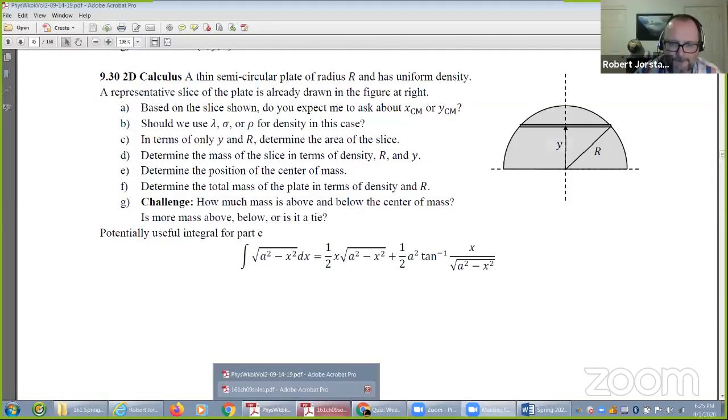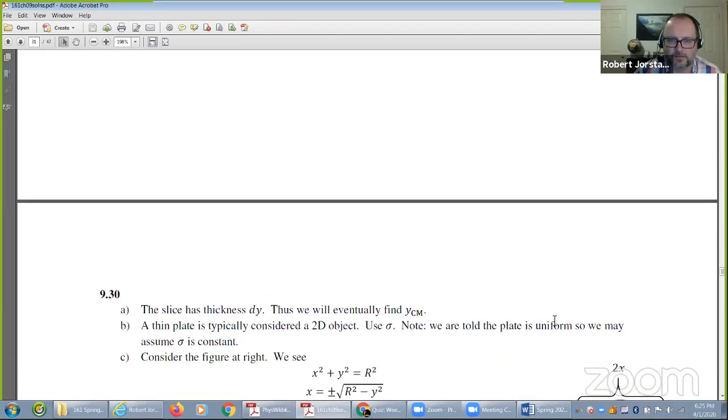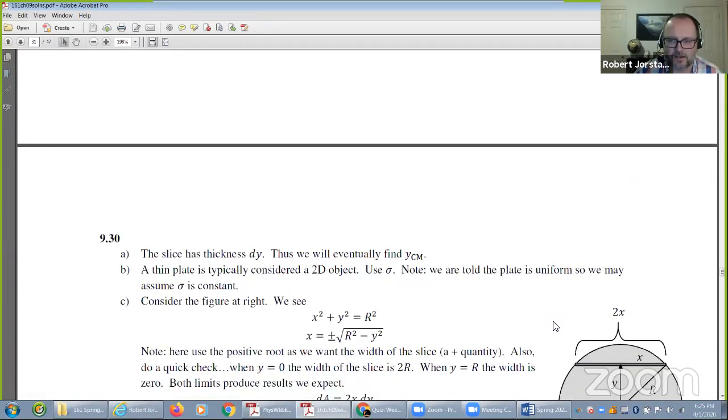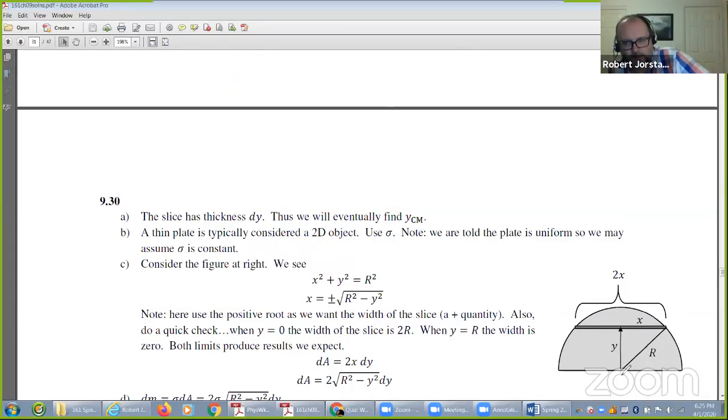Let's see. Somewhere in here. There it is. Okay, so there are the comments that we just made, and here's what I was hoping you would come up with. I know I didn't give you enough time, so don't look at the screen if you don't want to know. The idea is this. We see there's a radius here, and I know that this x coordinate right here relates to this y coordinate using the Pythagorean theorem. Okay, that's cool. So this is true.